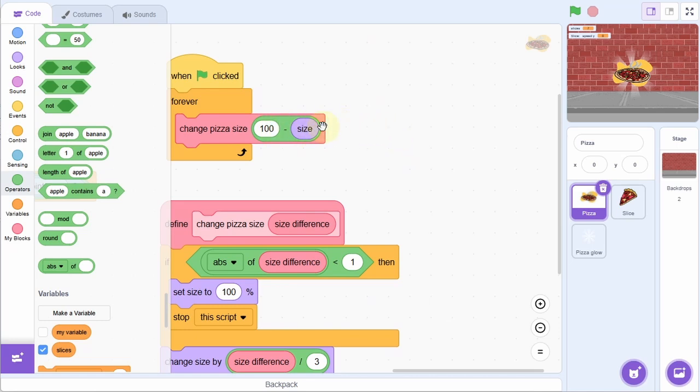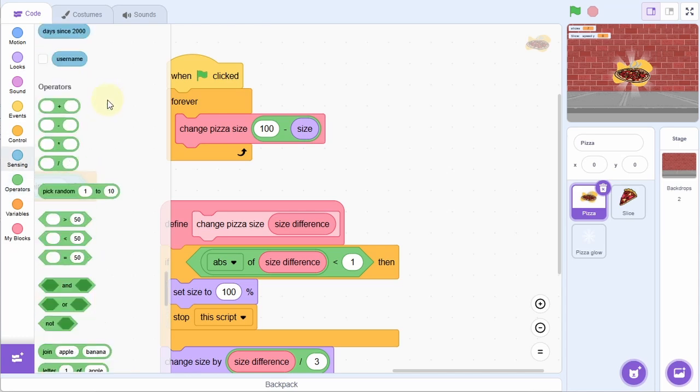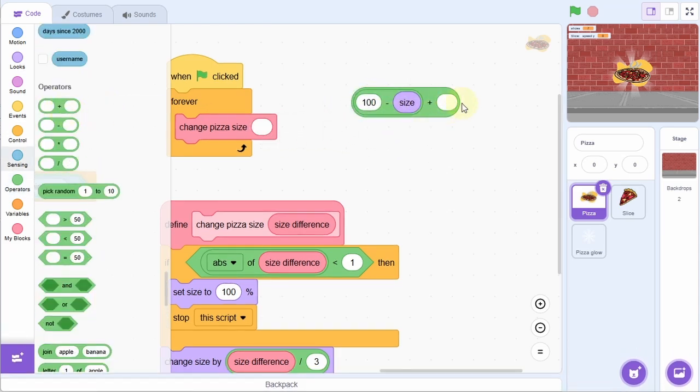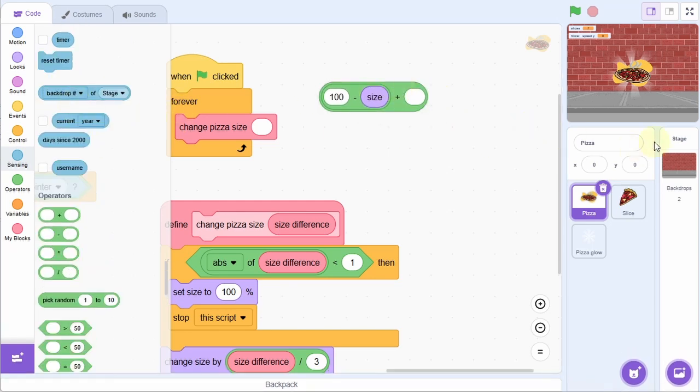So let's add something here. I'm gonna take the thing we had before, and I want to add a different number here. The number I want to add is: if my mouse is over the pizza, I would like the pizza to be a little bit bigger. How much bigger? 15.